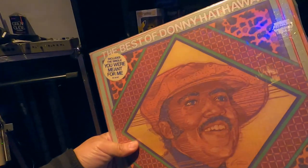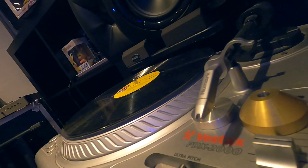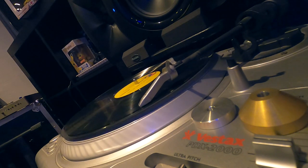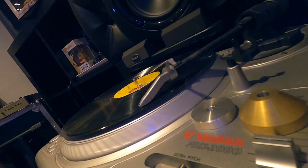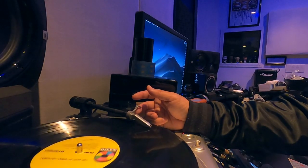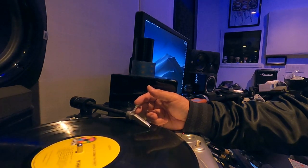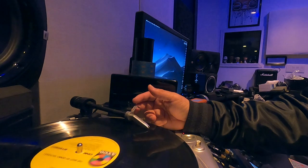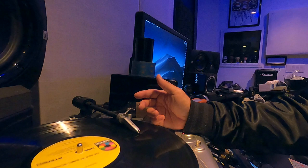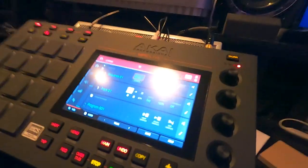Alright, so this last one is the best of Donny Hathaway. Let's go ahead and load it up and check it out. Looks like we found our sample.